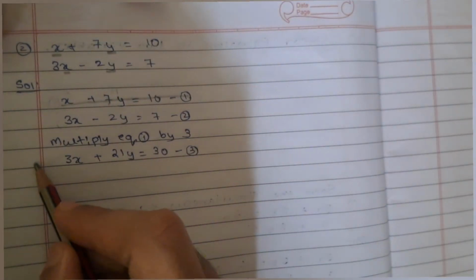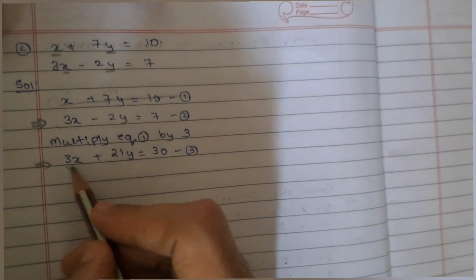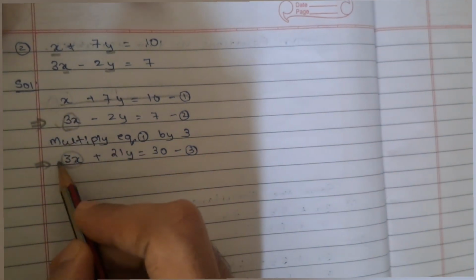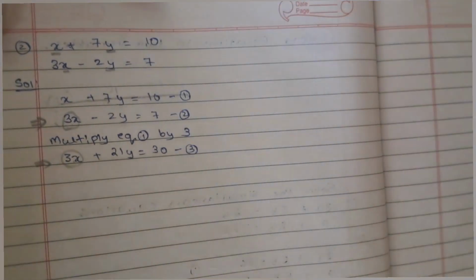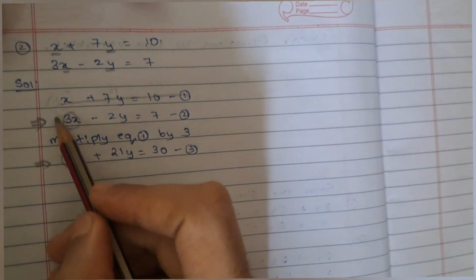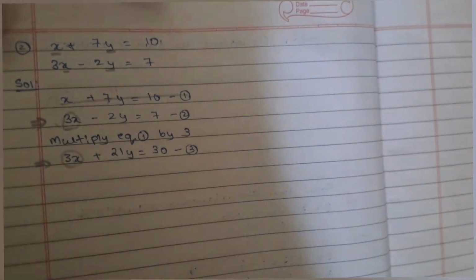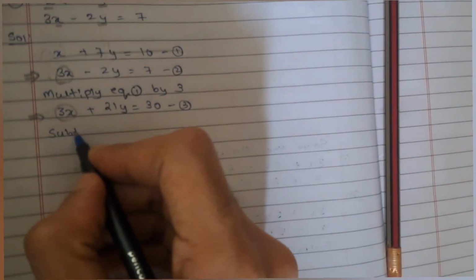Now focus at this equation and this equation. Can you see same term? Yes. And what is the sign? Here it is positive, here it is positive, means same term, same sign. So what will you do here? Same term, same sign means you will subtract them, correct? So let's subtract these equations. So we will say subtract equation 2 and 3.